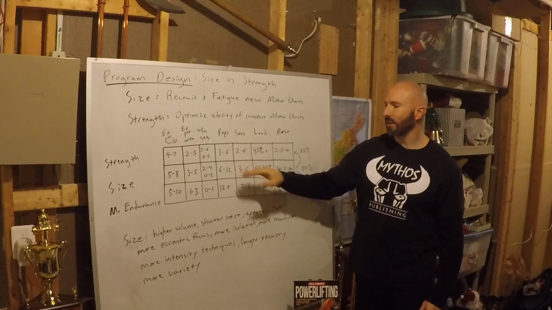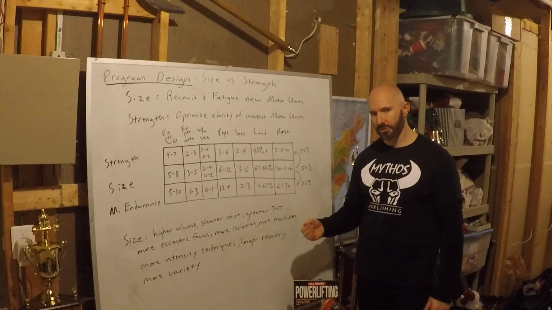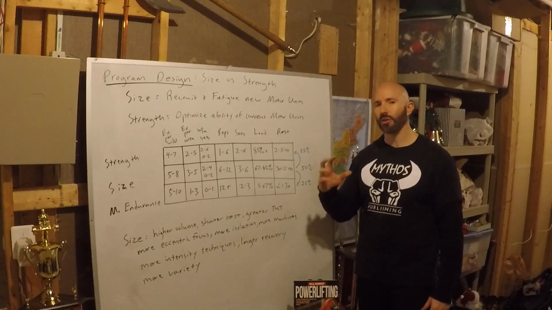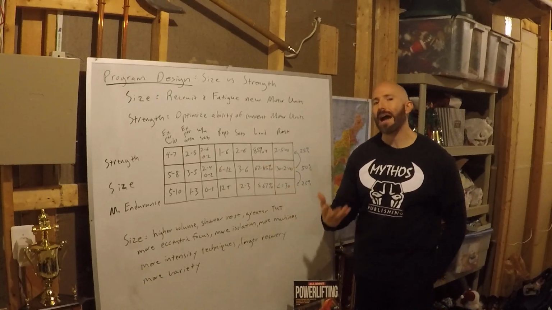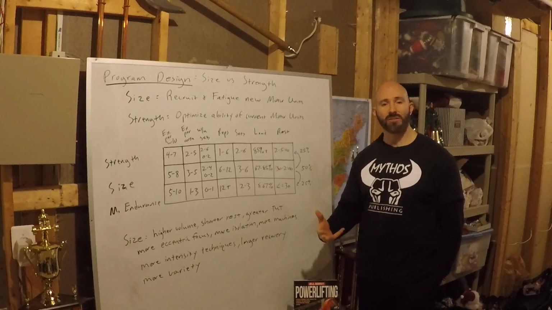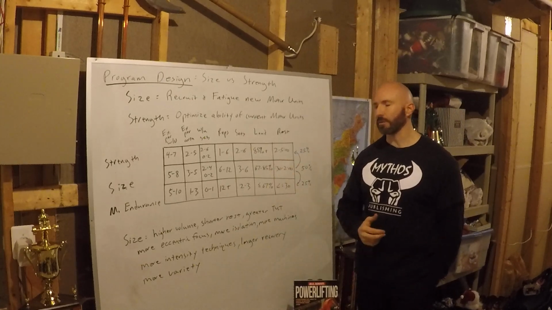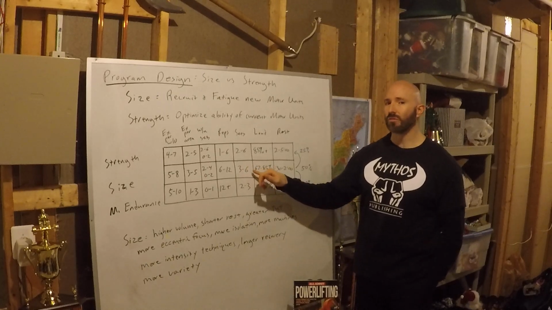Generally, when we train for size, we do a moderate number of reps. That means 6 to 12 reps per set. Okay, 6 to 12 is a good standard. When we train for size, one of the biggest differences, we do high volume. Volume is how much weight did you lift, times how many reps you did, times how many sets you did. When you train for size, you're typically going to have the highest volume. So 3 sets at least, up to 6 sets.